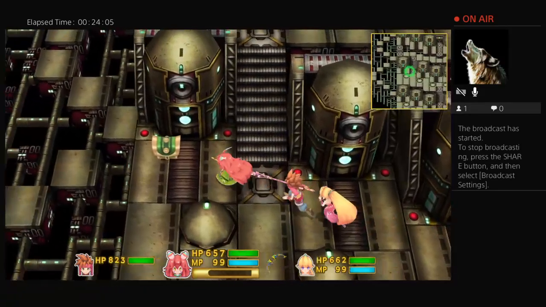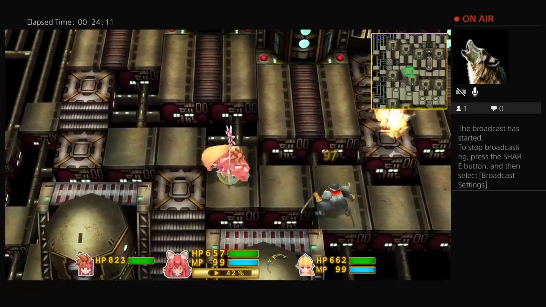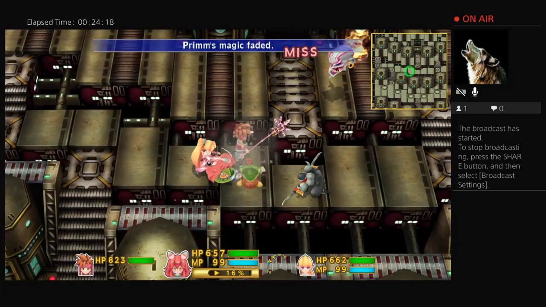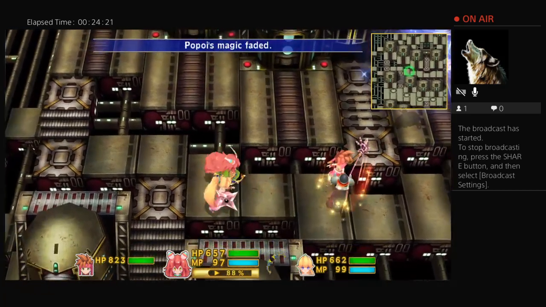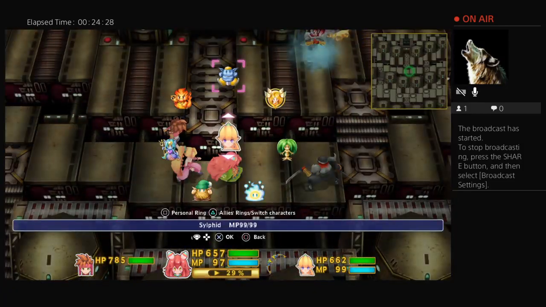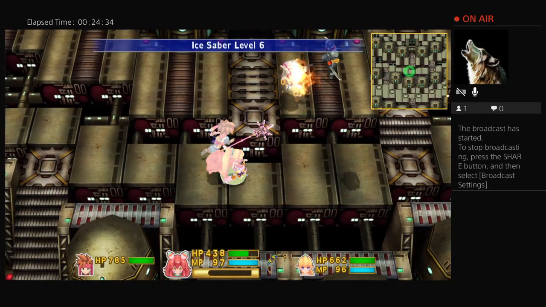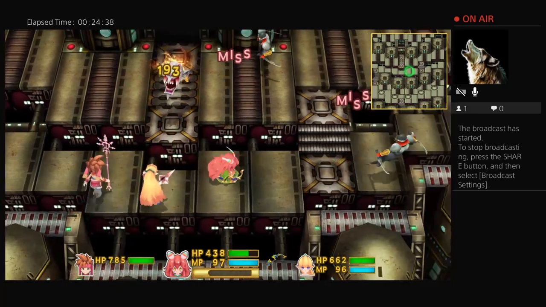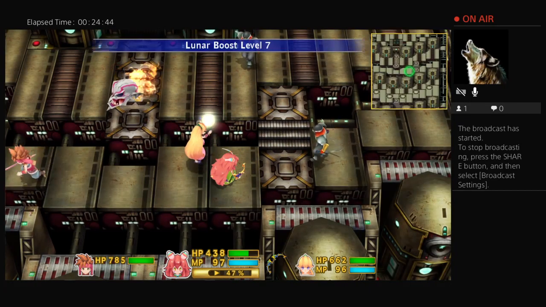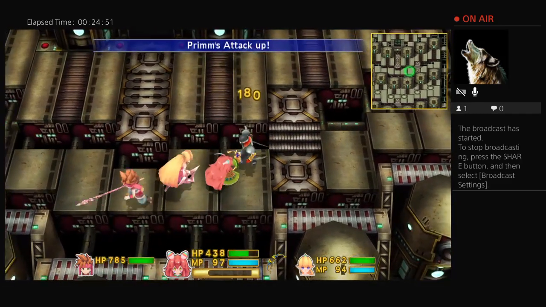Alright. Come here, treasure chest. Okay, fairy wallet's not bad. I like those. You're gonna help me, dudes. And we're gonna go ahead and do some gem missile on the fiend head. Oh, his magic already faded? What? Really? That was quick. Oh, Lunar Boost faded is probably what it was. So I probably should just recast that, which I will. Because it's lower level, so it goes away faster. There we go.